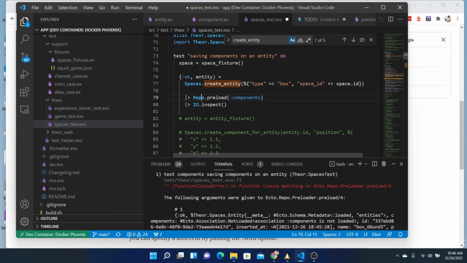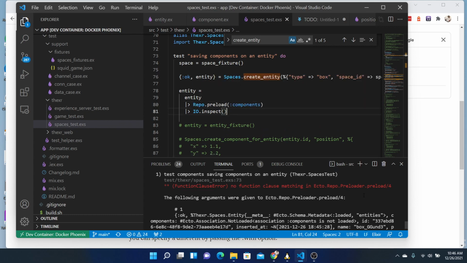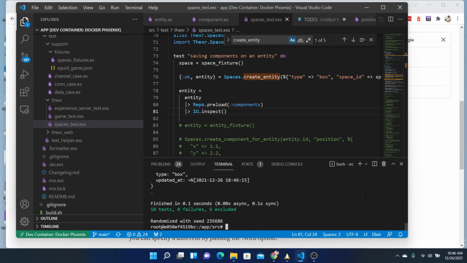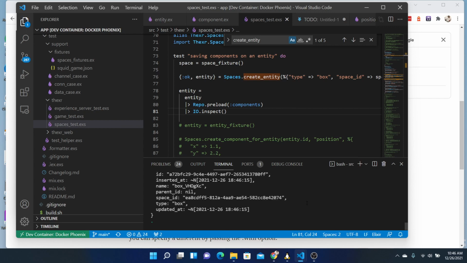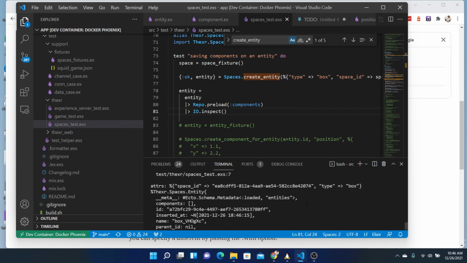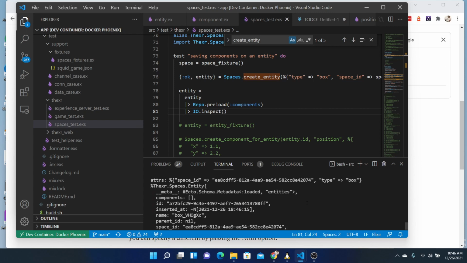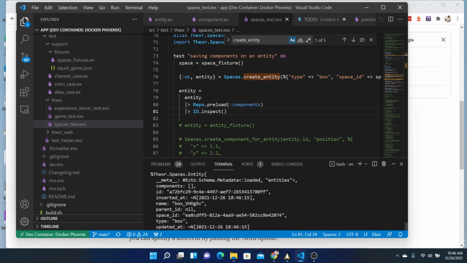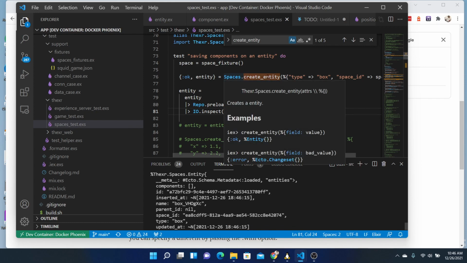We need to say entity equal entity, and let's try that. We have here, okay, empty list here.